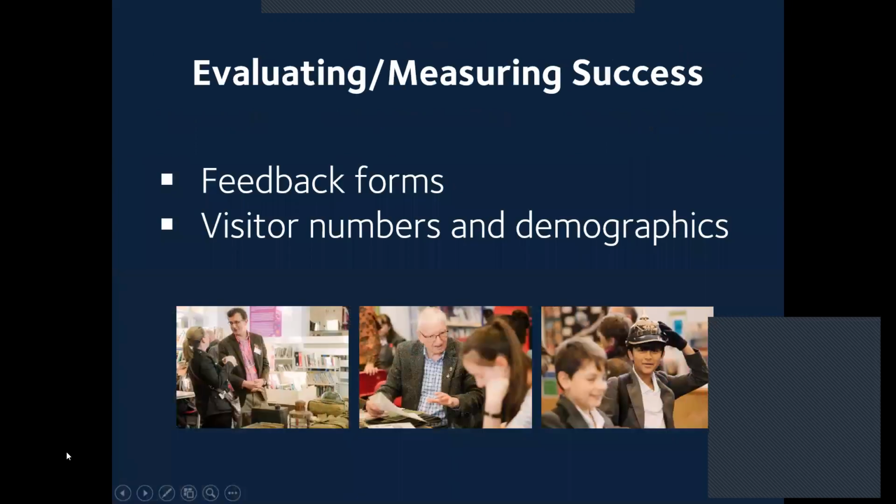But there are some slightly more formal ways of measuring the success of a collection day. And again, in that training pack, you'll find some visitor feedback forms. So if you want, you can hand these out to people as they're waiting, and they can just circle some options, some questions. Do you feel like today was of value? What did you enjoy most? This kind of thing.